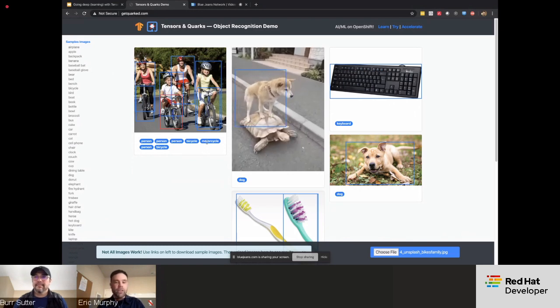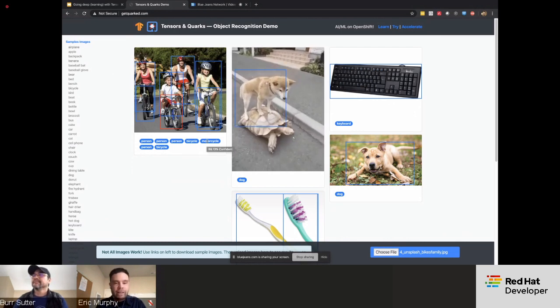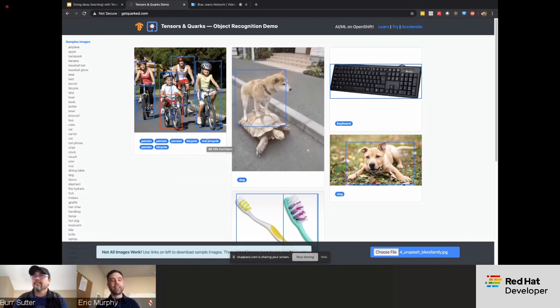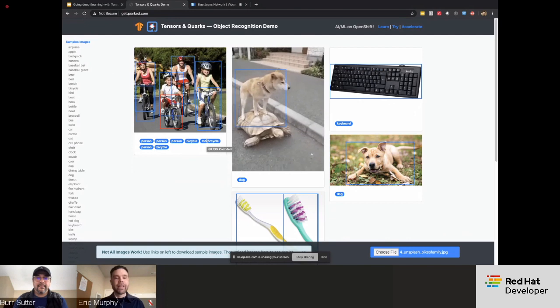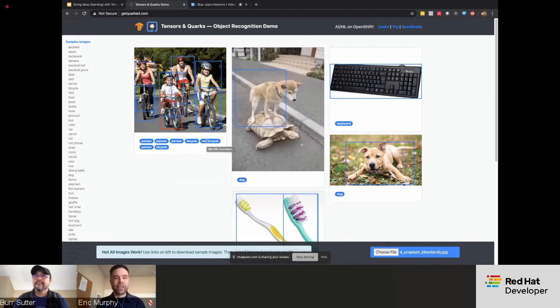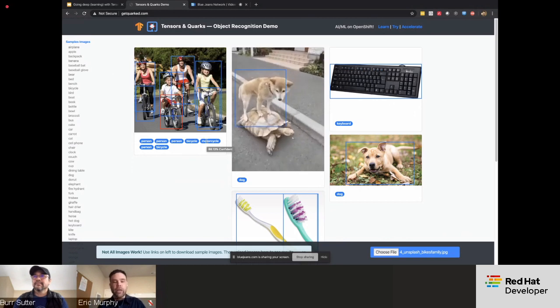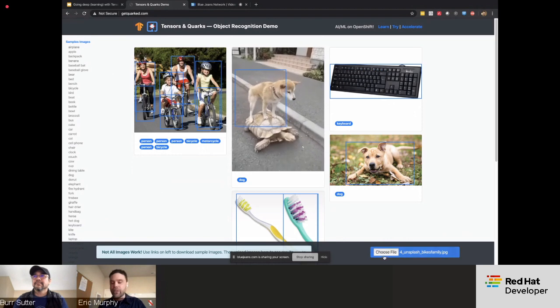And if I mouse over this one right here, it's highlighting this small child's bike here, and it's 88% confident that's a motorcycle. I think the reason why that's happening is because the tires are smaller and thicker, right? Those tires look more like motorcycle tires rather than bicycle tires. So I think that's why it's thinking that's a motorcycle. So that's kind of interesting.